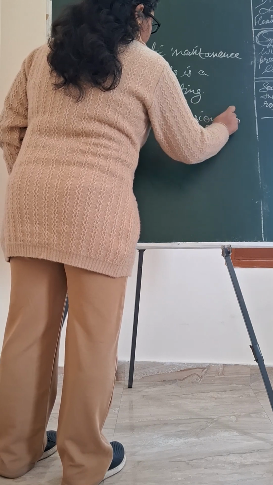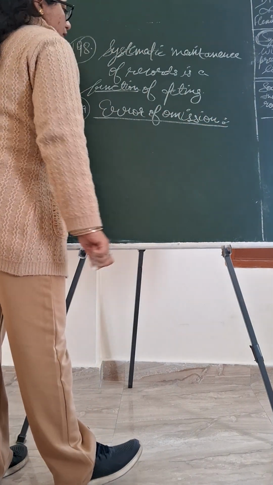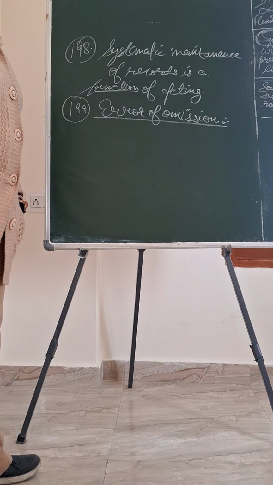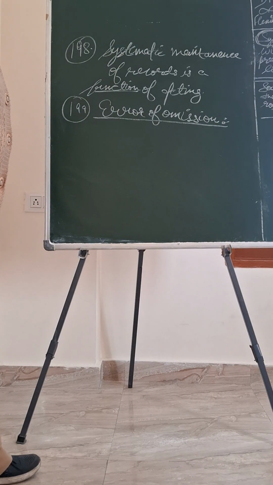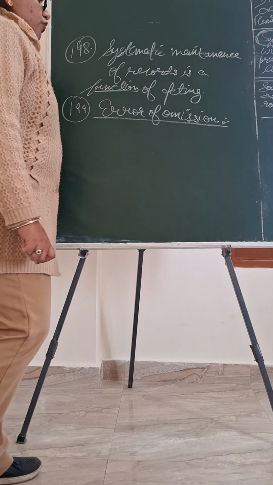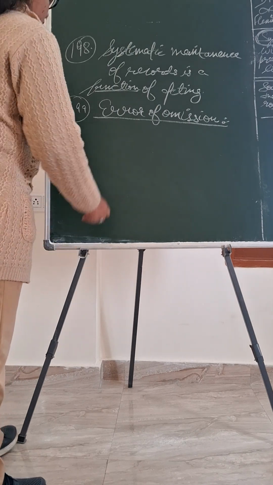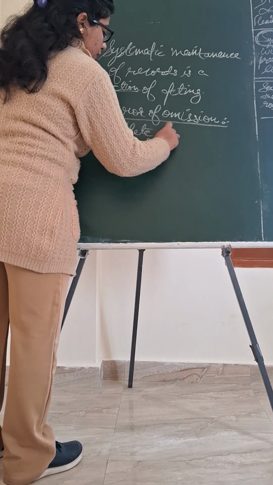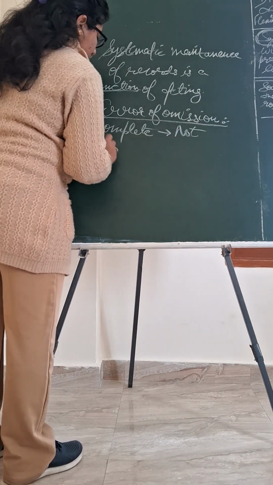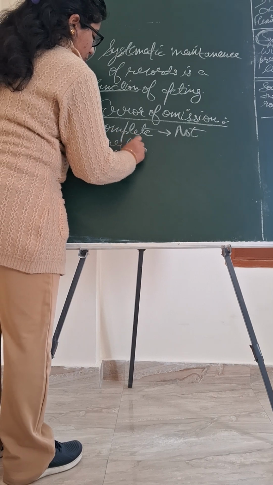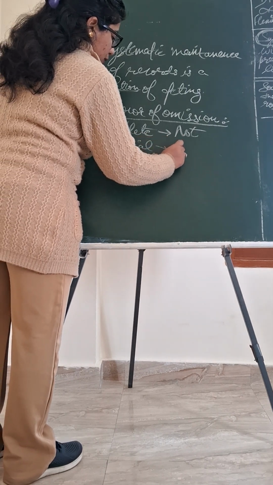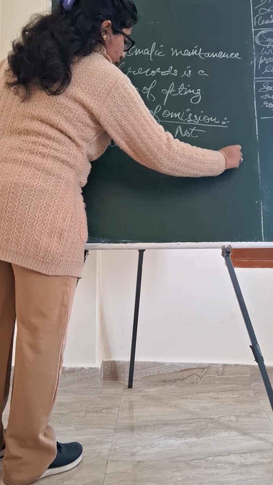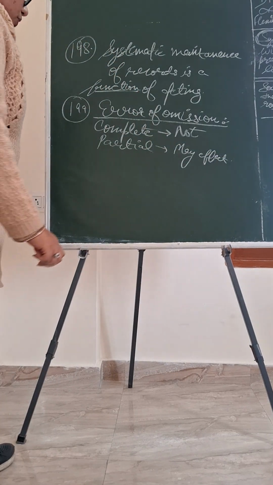This is also related to trial balance. In error of omission, we have omitted certain viewpoint or certain concept. That is why error of omission will be there, and in error of omission it does not affect the trial balance if it is complete omission. If it is partial omission, it may affect the trial balance. That is error of omission.